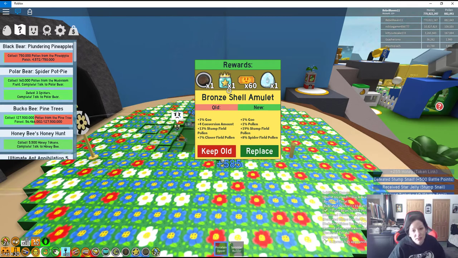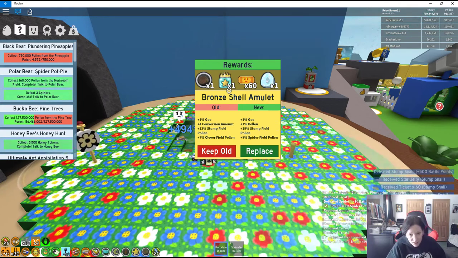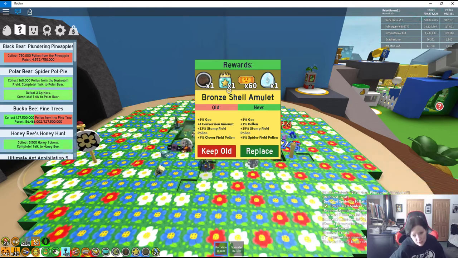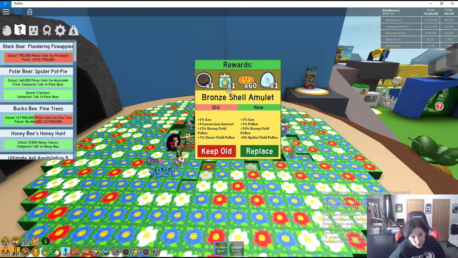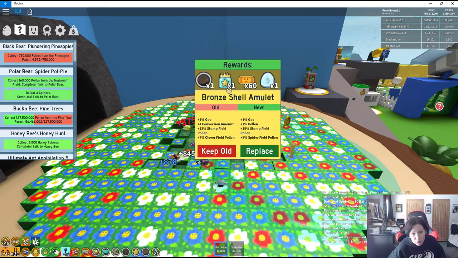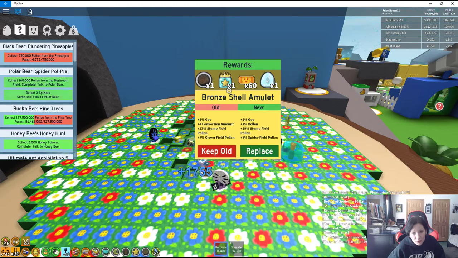Oh, I got a new egg. Exciting. So, I still got another bronze amulet, which, hey, an amulet's an amulet. I still got 1% goo on both my old and new one, plus 4 conversion, plus 1 pollen, plus 13 stump field, plus 19 stump field, spider field, and clover field.